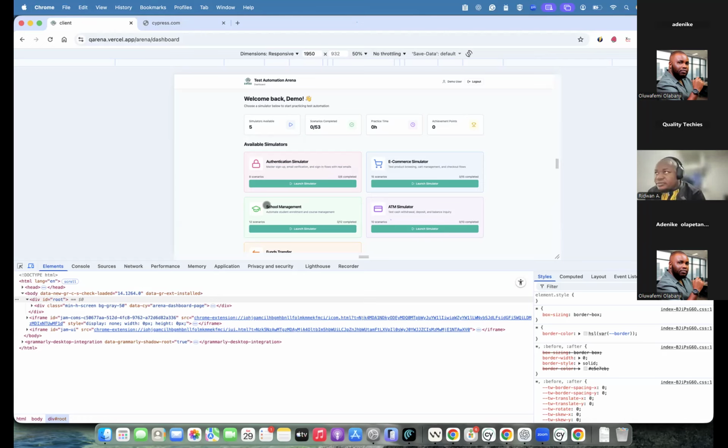Yeah, Mr. Ridwan, I have a question. Okay, go ahead, please. I noticed during our test, just like you mentioned, that it's a communication between the tester and developer for them to be able to put a unique element for each element on the page. In a situation whereby I just pick up a random application and I want to test, and there is no unique element like the data-cy or the data-set. It's only the XPath, the ID, and other types of locator they have. How can I integrate such into a Cypress project to locate those elements?